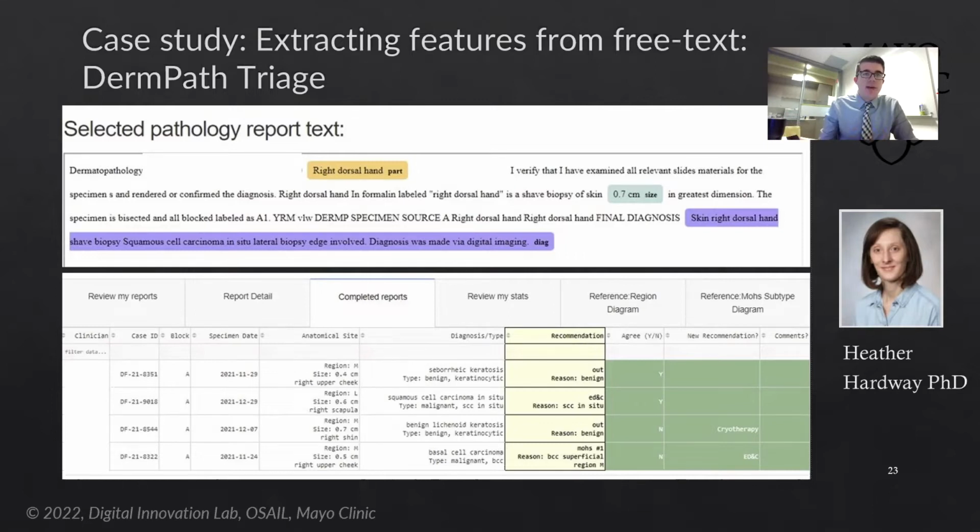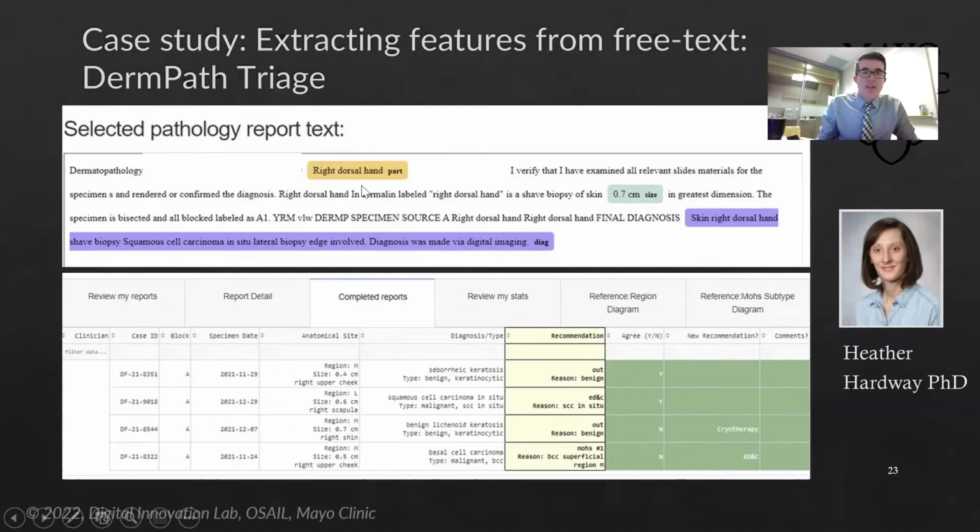If you were to go in Epic, this box at the top shows an example of what these reports look like in Epic. You can see that they're somewhat structured, but there's a lot of free text here that's a little bit hard to read through, and there's potential for typos and things like this. And so she wrote a Python program that can step through this report and highlight the parts that we care about.